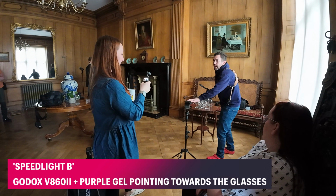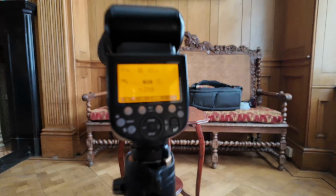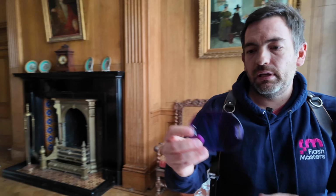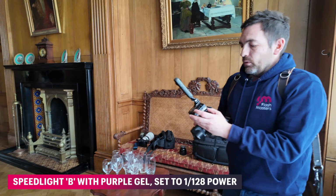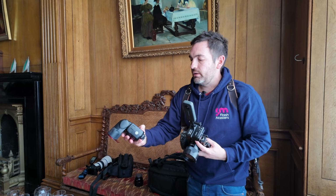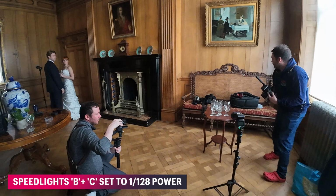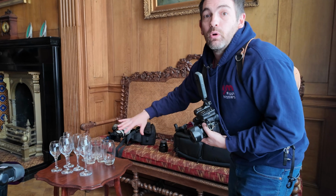Rather than just leaving it bare, I'm going to add a colour onto this speed light. This is going to be speed light B. And let's add on a gel. Let's go for purple. Purple's one of my favourite colours when using gels. We want this to be at a very low power. So I'm going to put speed light B on 1/128. And at the same time, I'm also going to use a light from the other direction. This is going to be speed light C, also on 1/128 power. So both of these speed lights from the left and the right are the same distance away, and they're going to add colour to that foreground bokeh that we're creating.